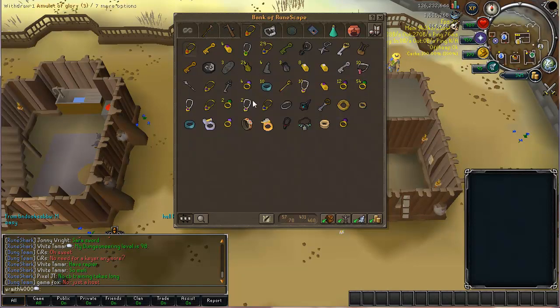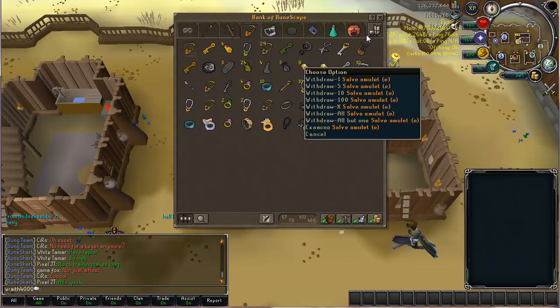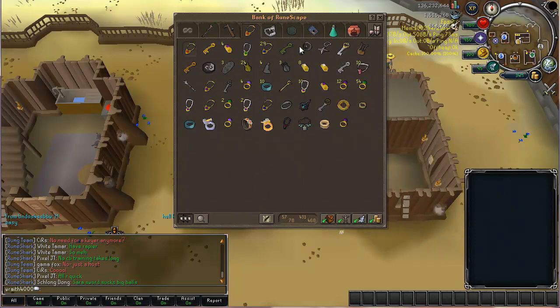That pisses me off. Anyway, rings of slaying. And just like, yeah, any jewelry, salve amulets. And then just all the keys as well. And that's really about it for this tab. I mean, it's not a very fascinating tab if you ask me.